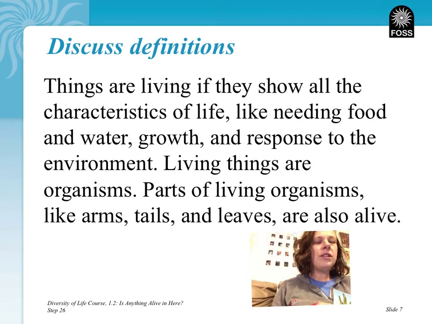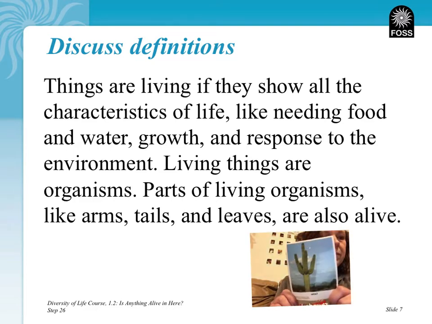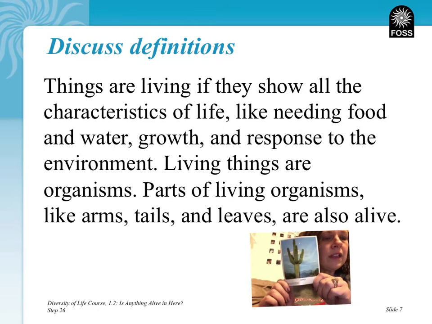Remember how we said earlier that we need more vocabulary to describe some of the cards that we had in our list? We talked about how living things need to show all the characteristics of life, like needing food, water, growth, responding to the environment. The yeast did all those things. Living things are organisms. Remember the cacti. The cacti is living and it's an organism.